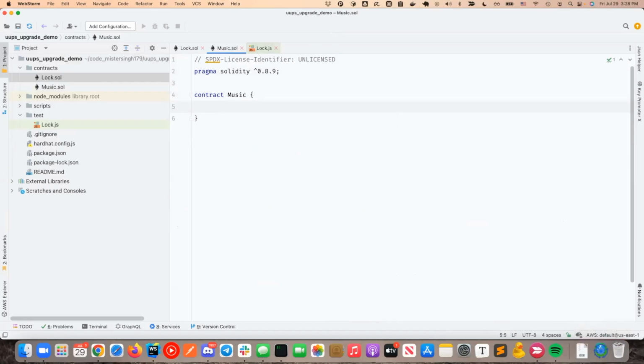So let's add something called words count. Let's say this is a contract called music which has a field called words count. Normally you would have a constructor here.